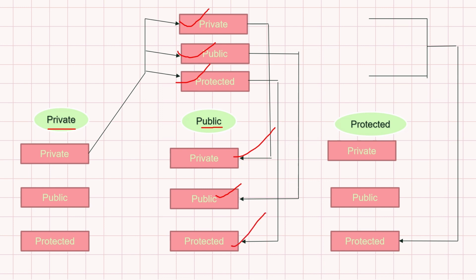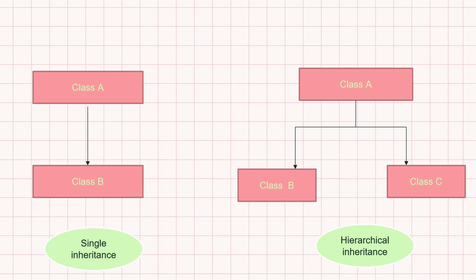When we use the protected specifier to derive our child class, all the specifiers in the superclass come to protected in our subclass. So this is how we inherit the properties of the upper class into the lower class. Now we have to move forward.